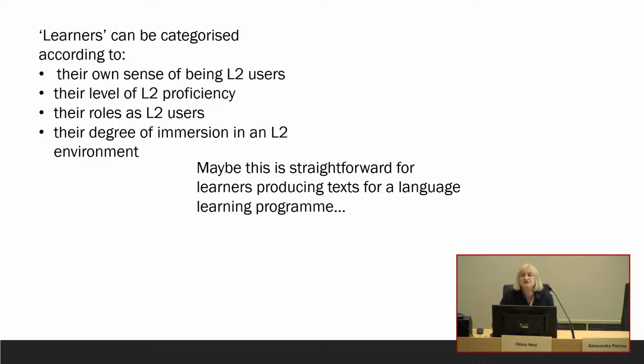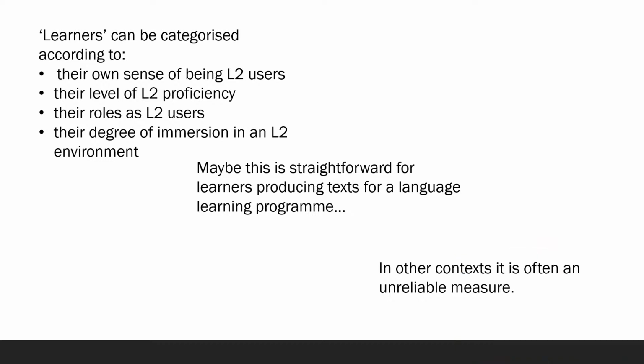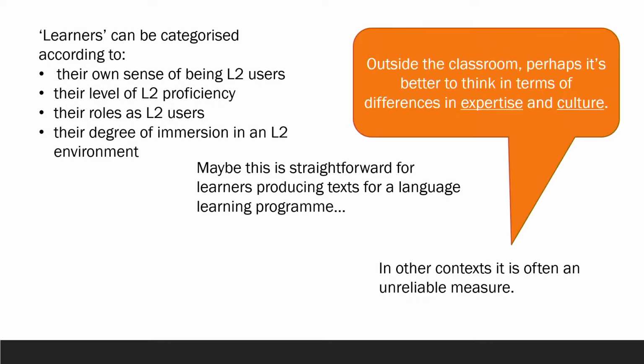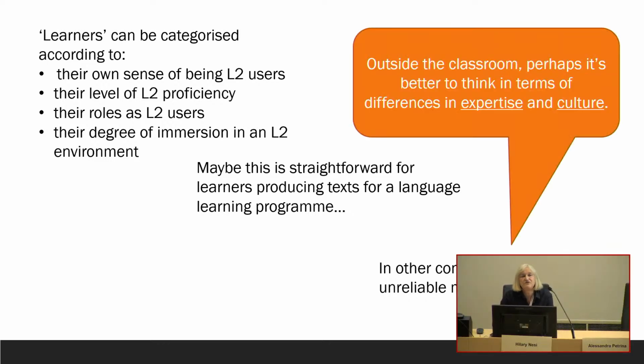So, for you learner corpus linguists, these questions might be very straightforward. You're working with learners, producing text for a language learning program. But in other contexts, to say learner doesn't seem to be a very reliable measure in actual fact. So I think outside the classroom, if you're not working with text produced in a language learning classroom, it's often better to think in terms of their expertise. Are they expert users or non-expert users? And culture: what cultural differences are affecting their use of the language as opposed to their knowledge of the language?